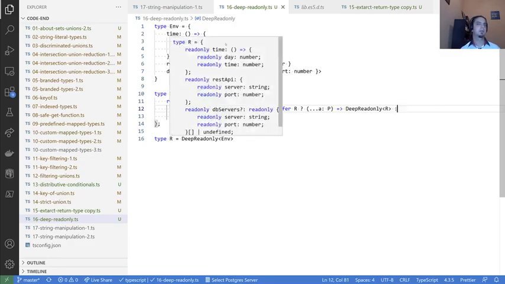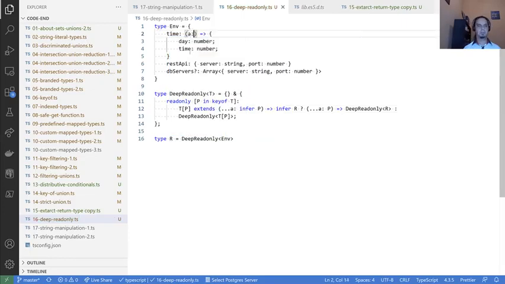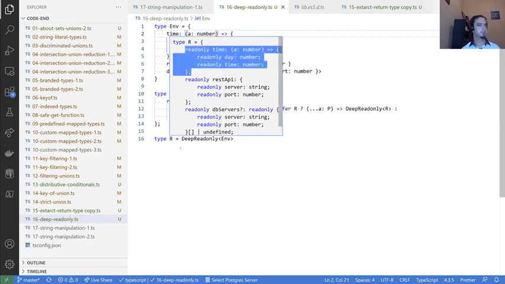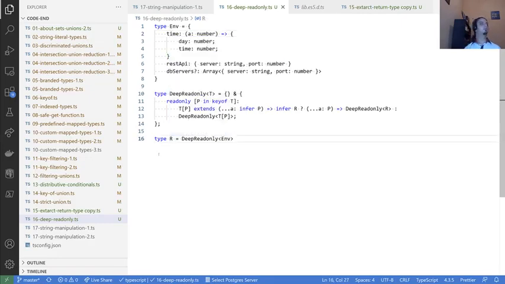We see that our time function has now a better type. It is a function, at least that was preserved, which has a return type that is read-only. Now if we were to add some parameters here, we would see that those are preserved as expected in the mapped type. So deep read-only, we can write it pretty easily these days, but there might still be special cases that we need to consider in order for this to work as expected.